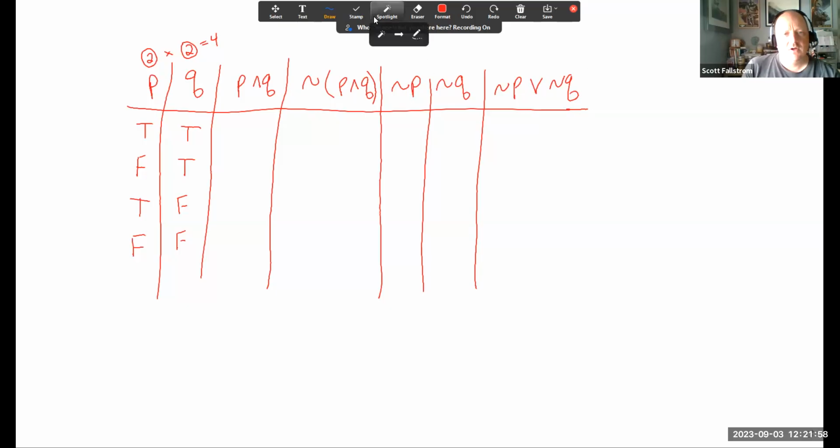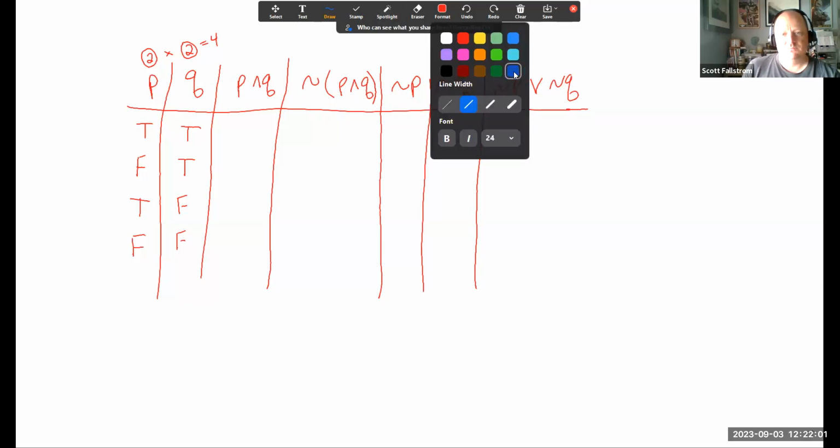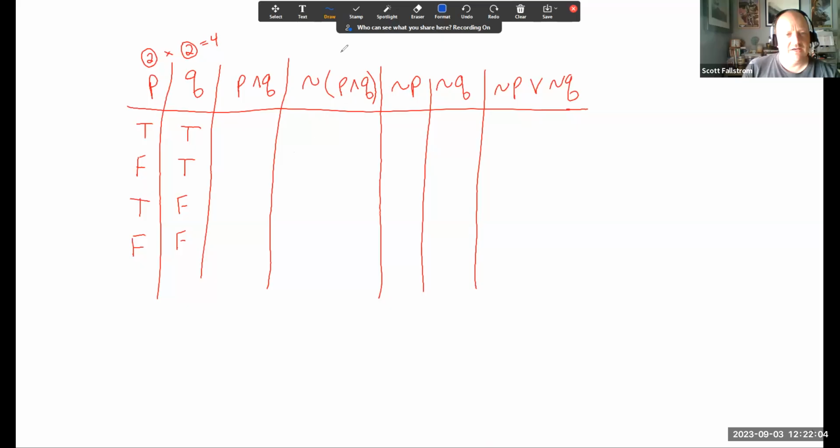All right. Phew. All right, so now here I'm going to use blue as we go through the table. So let's start with this one right here. This says I want to negate P and Q. So you can do it mentally if you prefer, but if you want to, you can also write out the original statement P and Q, figure out the truth values there, and then just negate that column. Now, some students find it quicker to write the extra step and then negate. Me personally, once you get used to what an and statement is, which remember, an and statement needs all to be true, right? All have to be true.